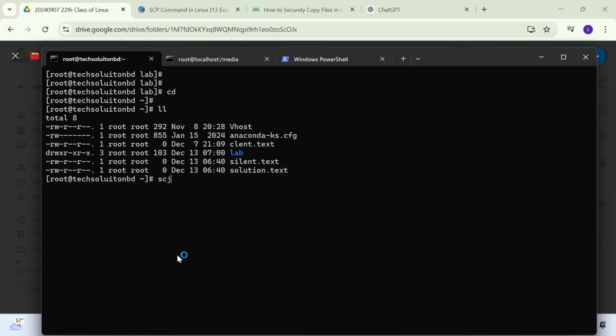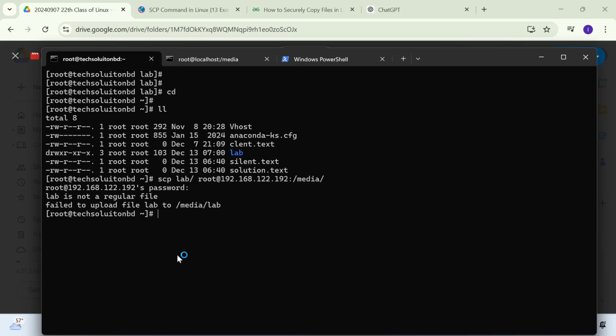Now scp lab root at server IP. Trigger cipher.